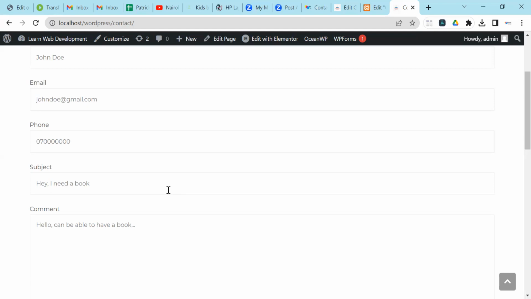Stack Overflow is one of the platforms where you can get solutions to this. Stackoverflow.com. Stack Overflow. All right. So if you ever have any challenge on tech or anything tech, Stack Overflow is one of the sites. Also, there's another one. There's a tech community in WordPress.org. People have encountered these problems. So when you share the problem there, you can even find a similar problem that was encountered and the solution that was given. So we will always have a solution, even if it takes us a lot of time.